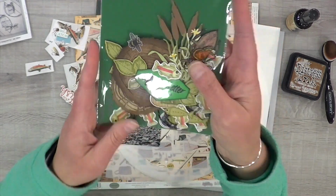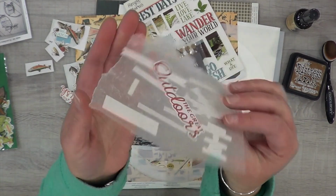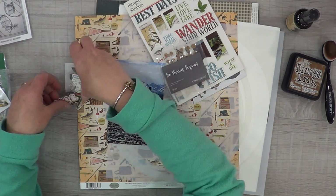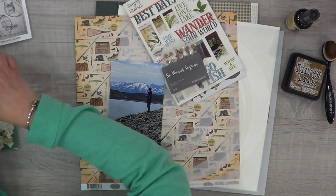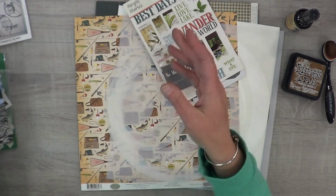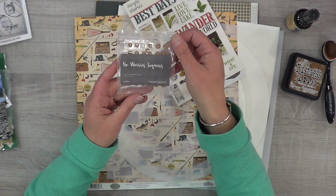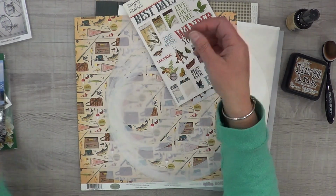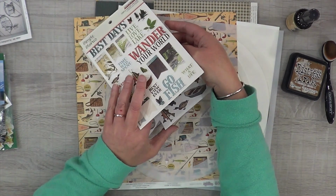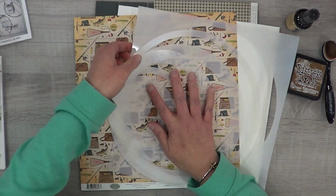So I have some more gorgeous embellishments made by Sarah Tushy, who is Scrapbook Addicts over on Etsy. I have a bunch of Simple Stories Vintage Lake Life stickers and foam stuff, just whatever I had left over. I have one photo of my son showing my daughter how to fly fish. I have these No Worries sequins from Close to My Heart. I have the Lake Life sticker book, and I wasn't really sure why I brought that in, so I was kind of questioning myself.